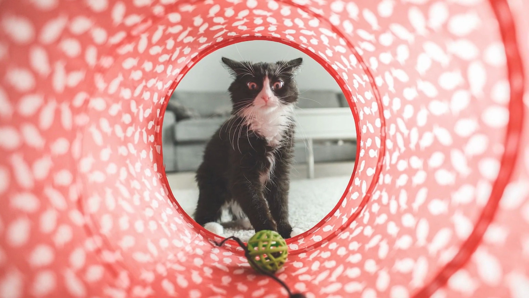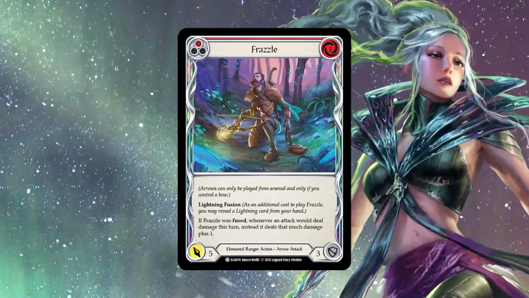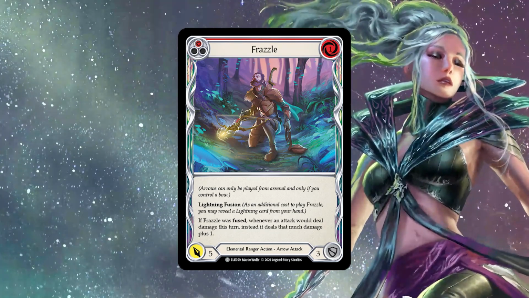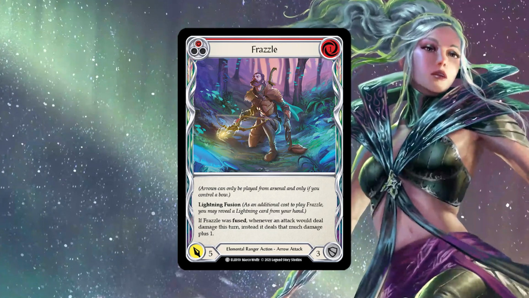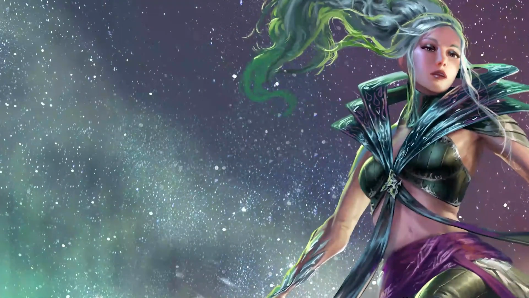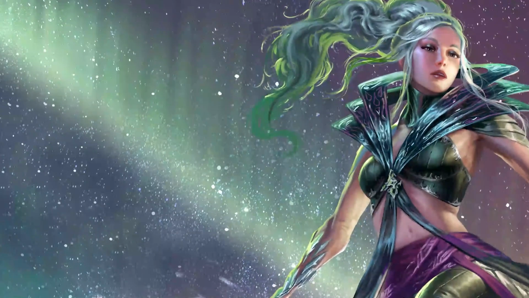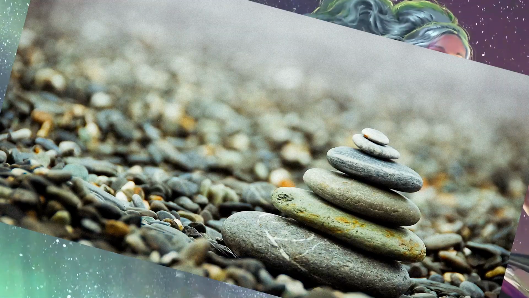How, you ask? Very simple. Frazzle. This little gem of a card has a very specific effect. If you fuse it, all your damage sources will deal an additional damage. And this, my friends, is utterly broken. You may be asking yourself, but Kugane, how can one damage be that much? Well, what if I told you that Lexi has a way to deal multiple sources of damage? Or even better, that you can stack these damage buffs?